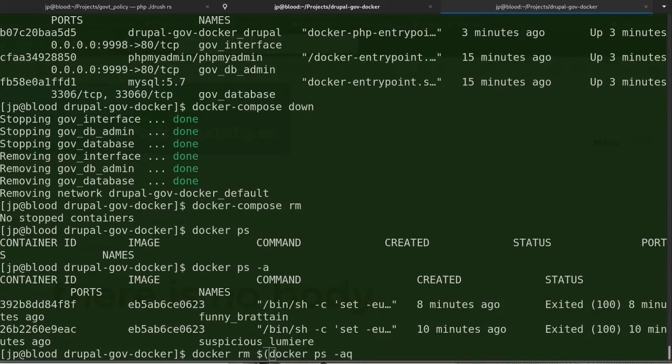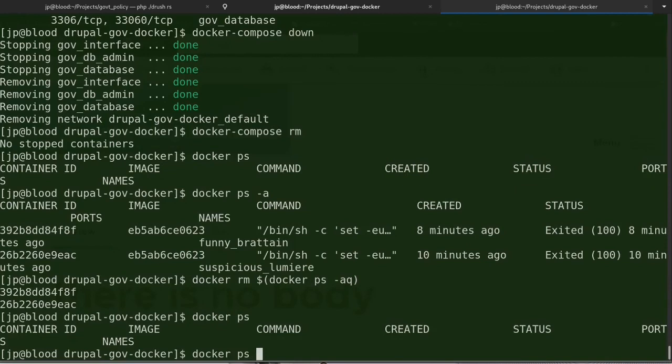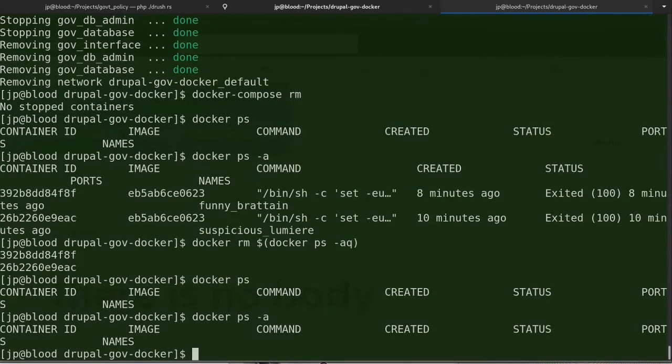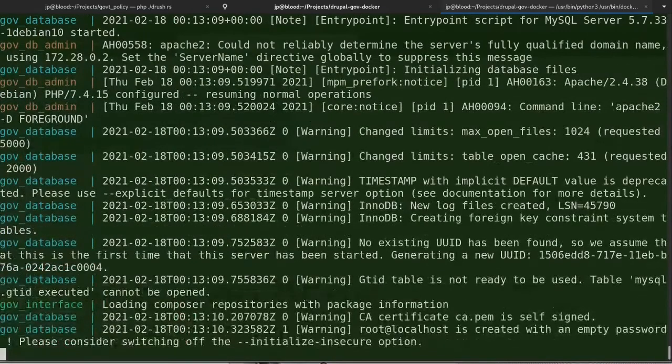So when you create a Docker image, it sits in memory even when it's not running. So what I need to do is get rid of any sort of residual image that I might have made before. So I'm just going to get rid of the things that we created. There should have been 3 there. I don't know why there's only 2.